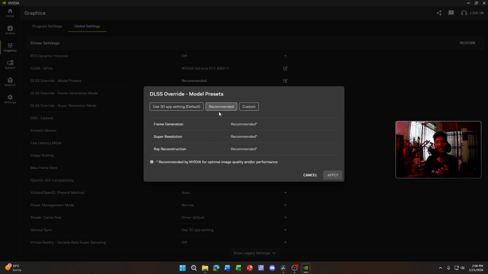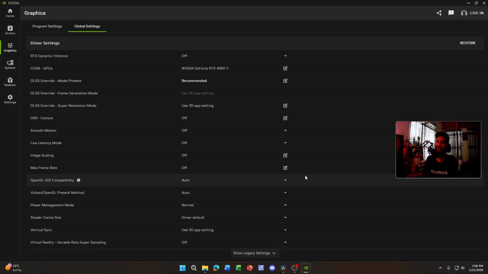Previously, on other or previous versions of the NVIDIA app, this option was known as latest, but now it's called recommended. So what you want to do is just click recommended and hit apply, and voila, you will have DLSS 4.5 upscaling technology on all the supported games.